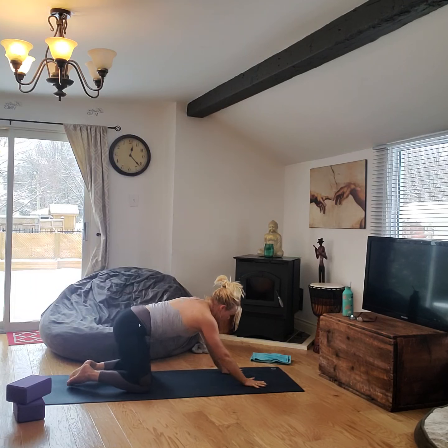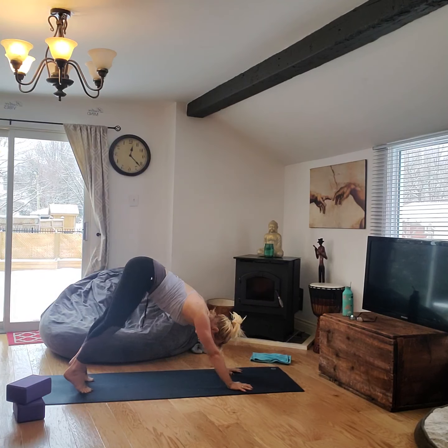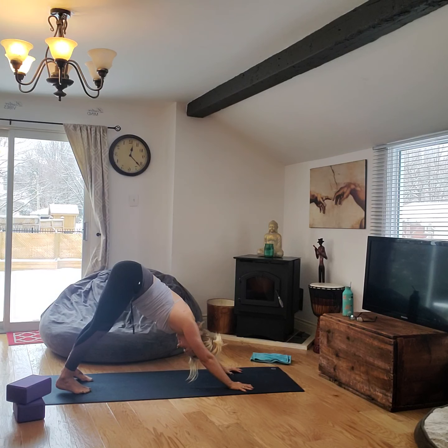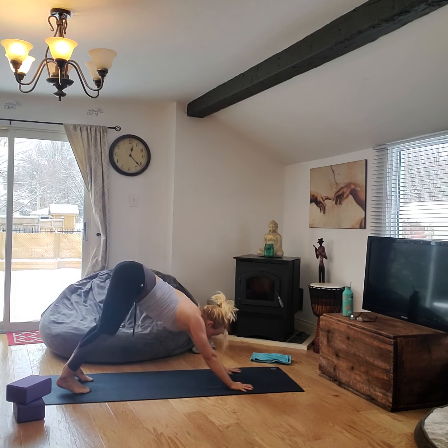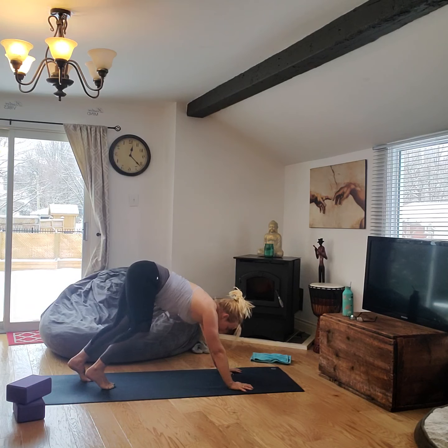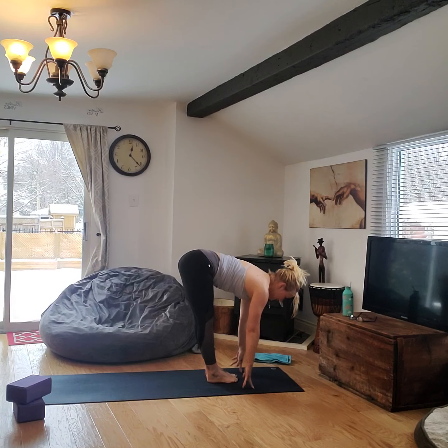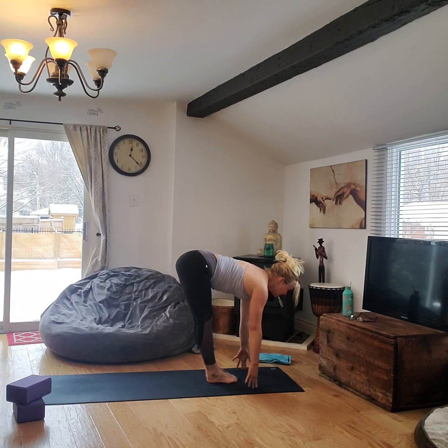Slowly push to all fours. Flip the toes and push the hips back. Down dog. Deep breath in. Bend the knees. Lift the chin and look through your hands. You're going to now tiptoe those feet all the way through to a flat back. You can put your hands on your shins if you feel that that will give you more of a nice straight spine.